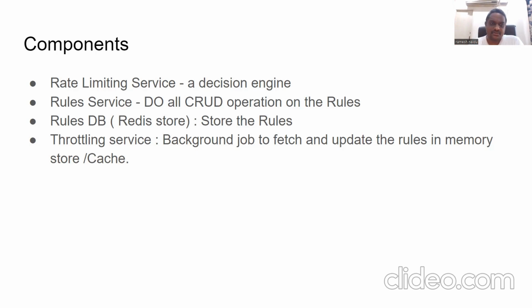The rules DB, as I told you, is to store the rules. We'll have primarily two: one is the cache layer, which is Redis, and the other one is probably Mongo. From the cache we have a job which runs in the background and syncs these rules to the DB at particular intervals of time. We also have a throttling service background job, which keeps the DBs in sync, as I told you. So that's how these components work with each other. These are the major components in this project.